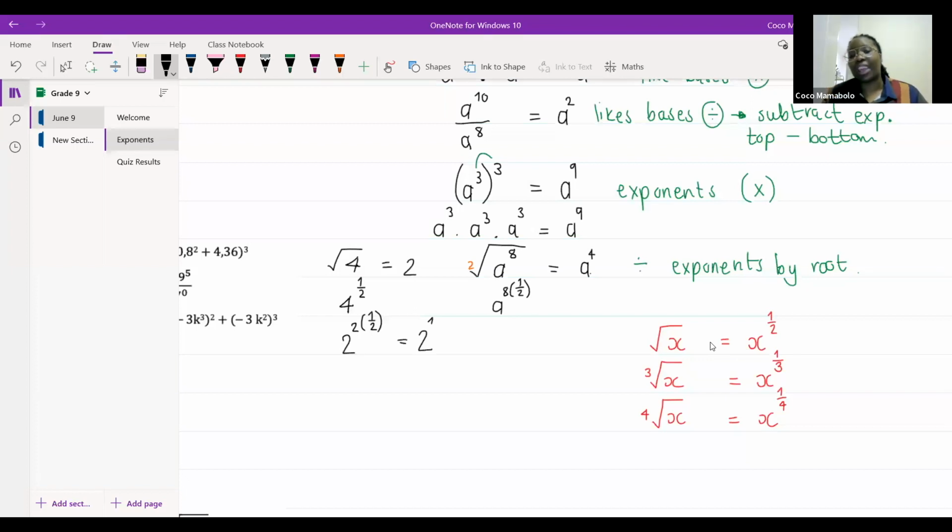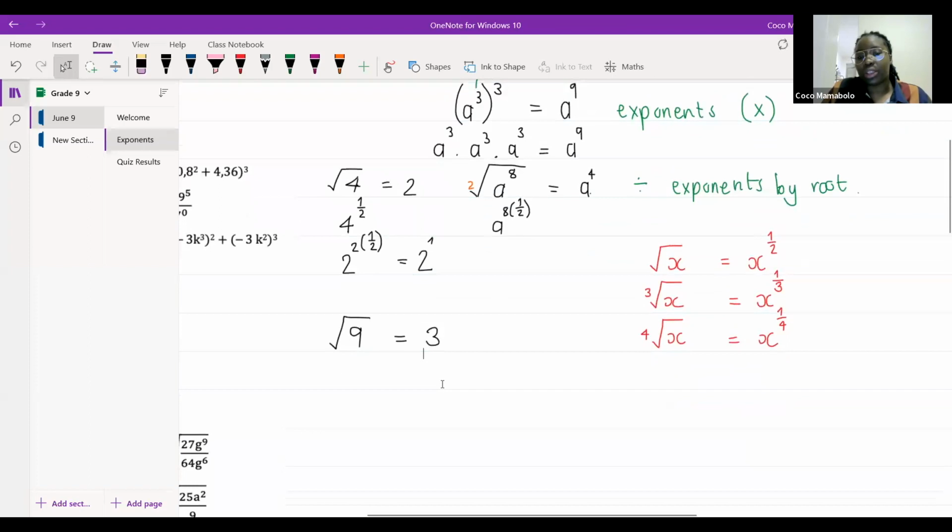Right. We can even try it with the square root of 9. What is the square root of 9, guys? Which number multiplied by itself is going to give us 9? Good, it's 3. Now I can rewrite this because it's under a square root. I can rewrite it as 9 to the power a half. Okay, and then I can take 9 and I can rewrite it as 3 squared multiplied by that half that was already there. And a half of 2 is going to give me 3 to the power of 1, which is the same as just 3. Okay.